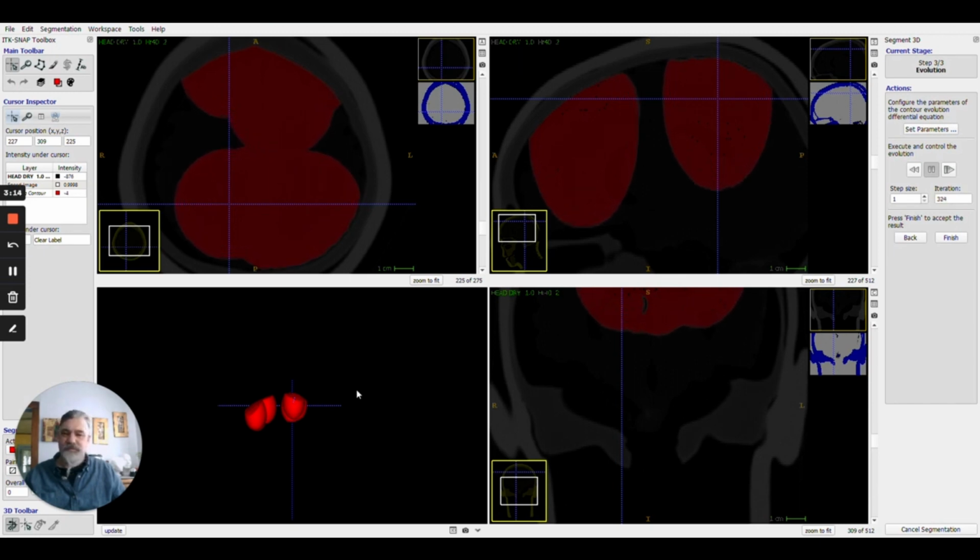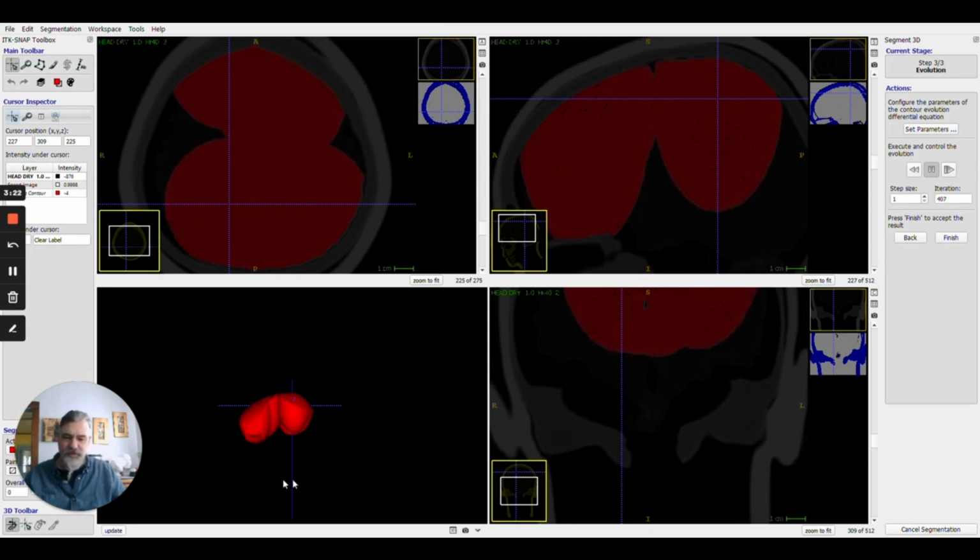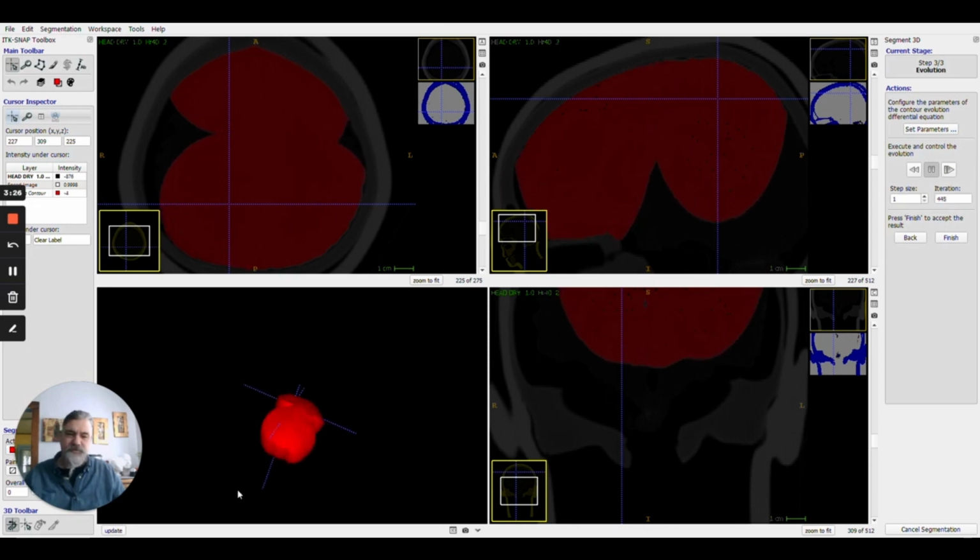Give it another minute or so. If at any point we wish to, we can pause this. You can also use these controls to step back and forward, or you can always redo the process altogether.